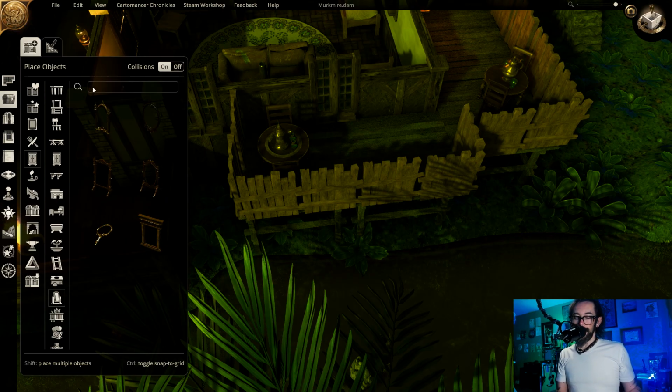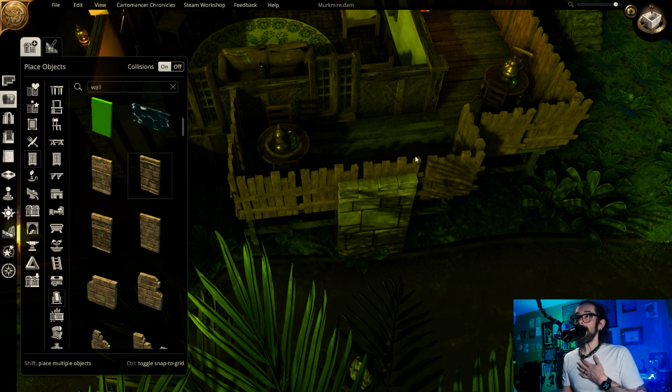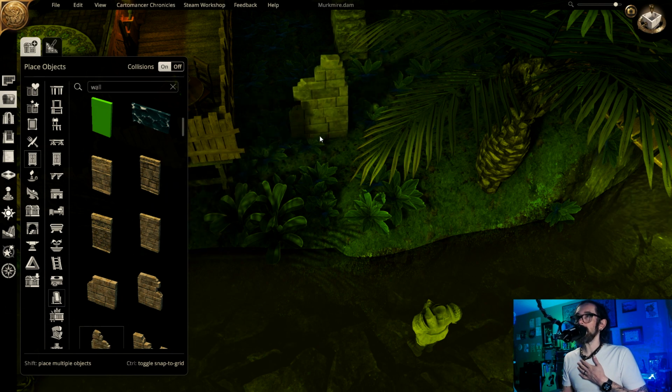How do you do that? If you go into the Place Objects tab and search wall, a bunch of walls will pop up, and you can select the wall. And that's how you can just put a wall wherever you really want to put a wall. Maybe there's ruins or whatever. Here you go. It's some ruins. There you go.